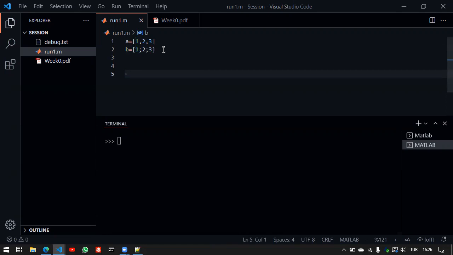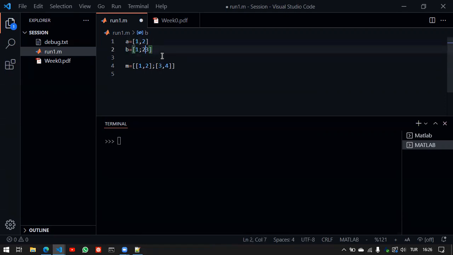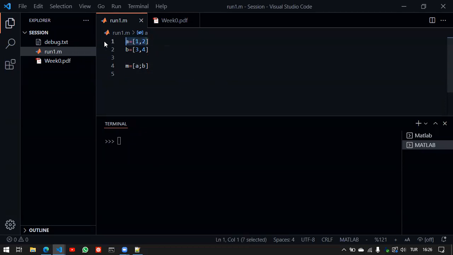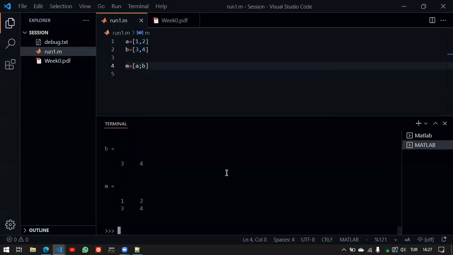So can I combine these? For example, if I have this here, can I come up with a matrix that looks like the following? So let's have 1 and 2 and 3 and 4. Why did I place them like this? I might also go ahead and do this. So there we go. Now what this code does is it defines a row vector A and a row vector B. And in line 4, we combine them so that the first line is A, the second line is B. There we go. Now we've defined a matrix, a vector of vectors.